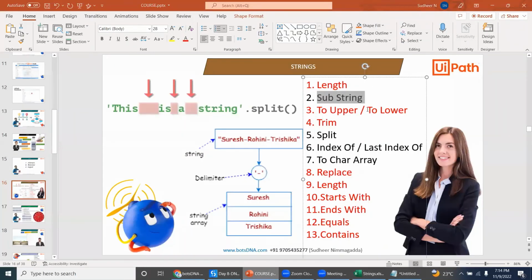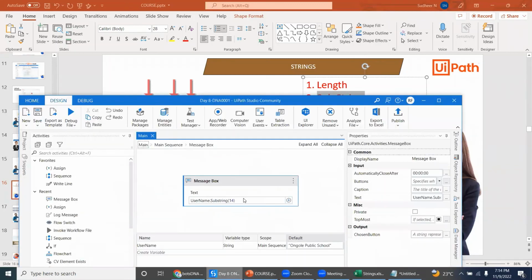That is substring. You can use substring in two ways. One has two numbers. If you use 0, what is the 0?